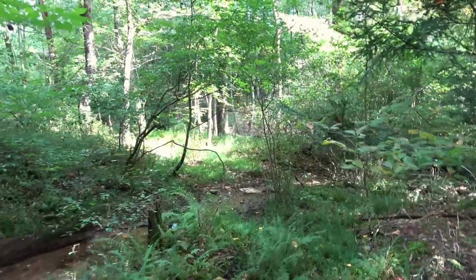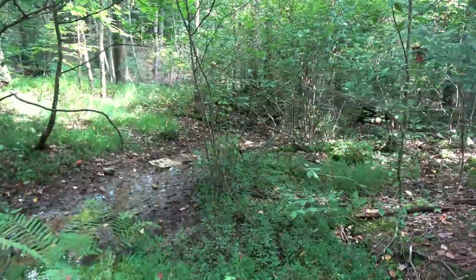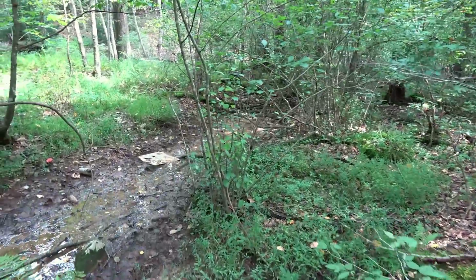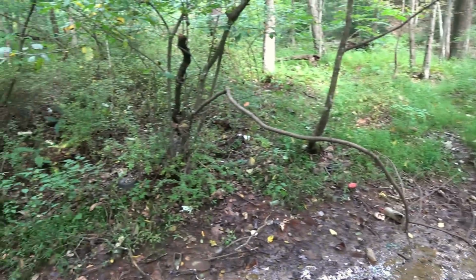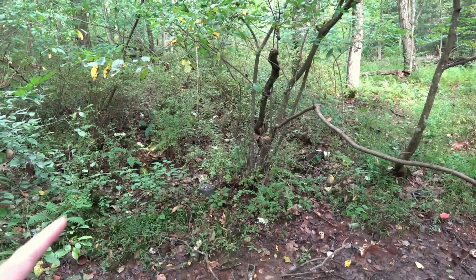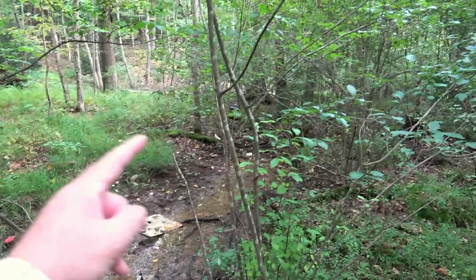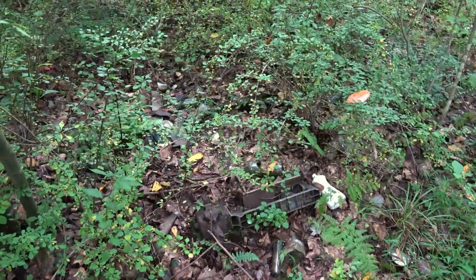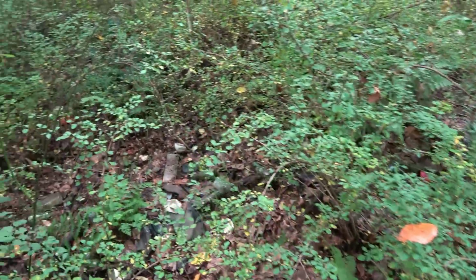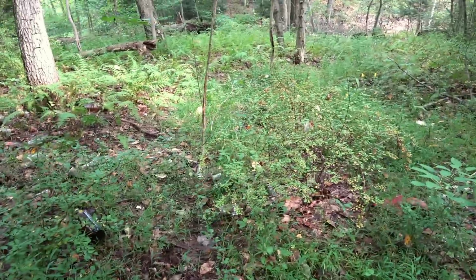Yeah, seeing some stuff down the creek here again. Yeah, there's a bunch of, were we here? This looks a little different, but I see an old kettle down there. Oh yeah, we were down there where all those bottles are. Yeah, the main bottle dump seems to be in this area. All kinds of bottles up through here, all around here.